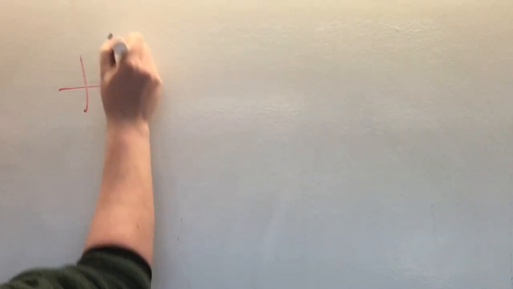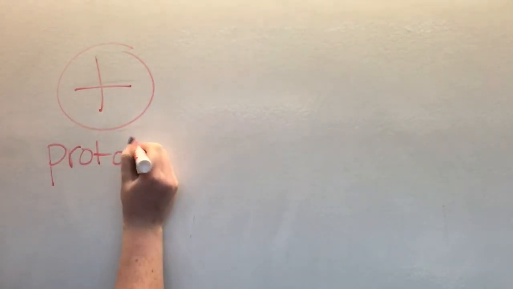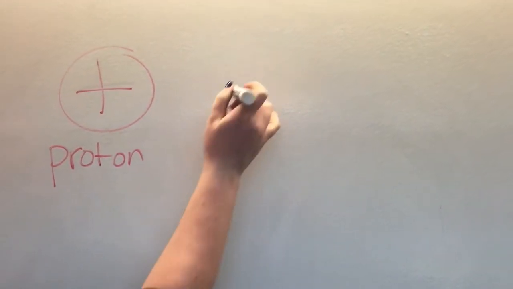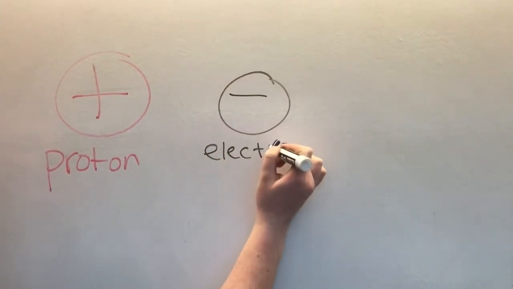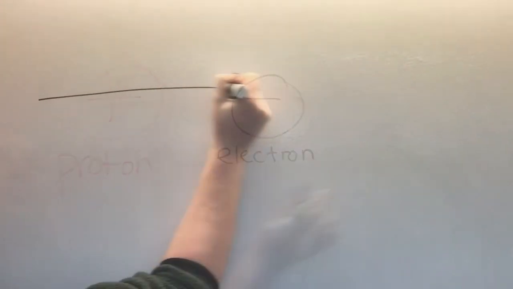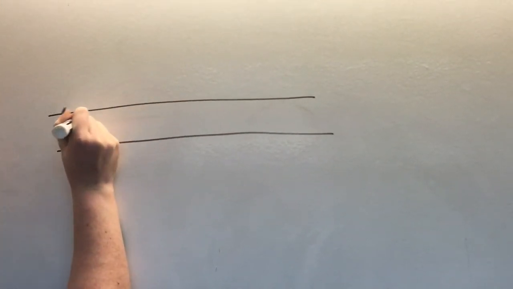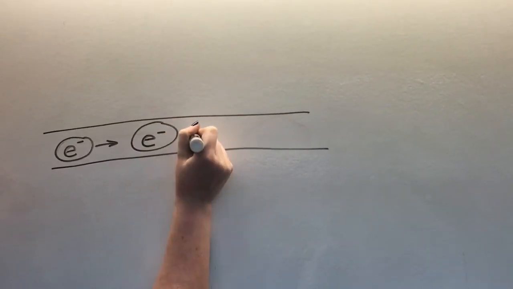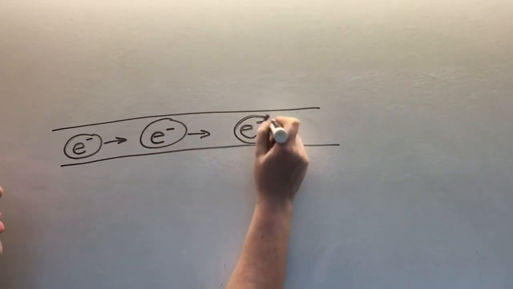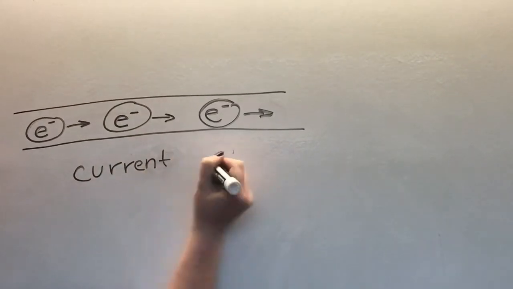To understand Faraday's law, we must understand electricity. An electric field is created by forces between protons, positively charged particles, and electrons, negatively charged particles. A sufficient voltage, which is the potential difference in charge between 2 points in an electric field, produces a charge imbalance that can cause electrons to move through a conductor. This movement of charged particles is an electric current.